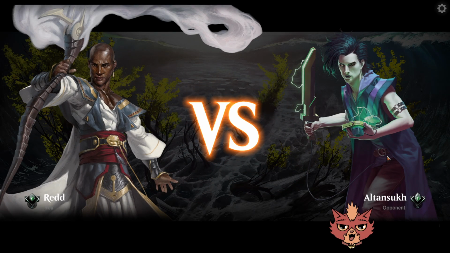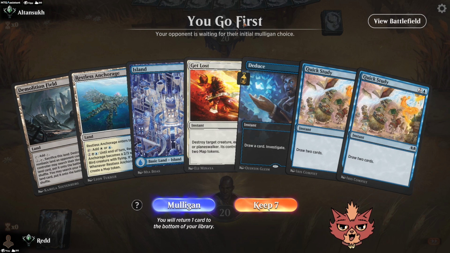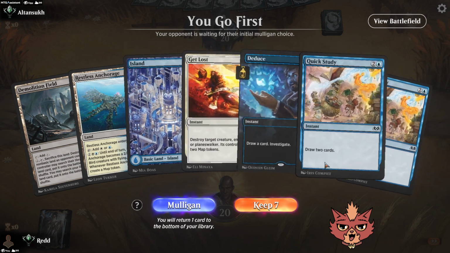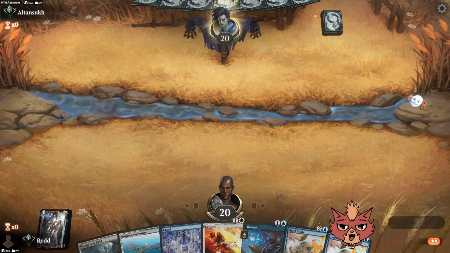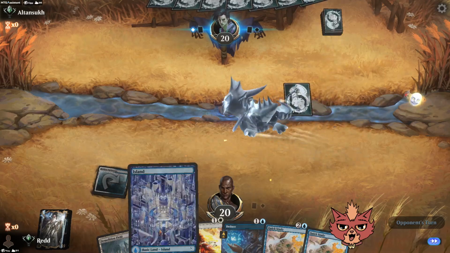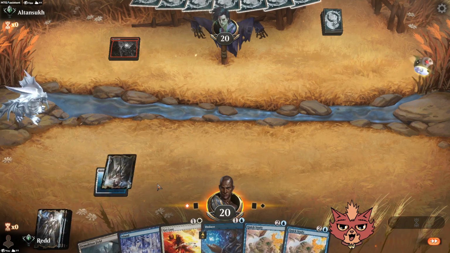I'd say it was definitely worthwhile keeping that Elspeth Smite on top. But then also, we went first too, which I'd say is pretty lucky. Speaking of which, we go first again. Wow. A lot of card draw. Only early removal here is Get Lost, but the card draw is definitely making this worthwhile, right? Start with the Restless Anchorage, of course. Demolition Field in hand this time if we have another issue with a Restless land.